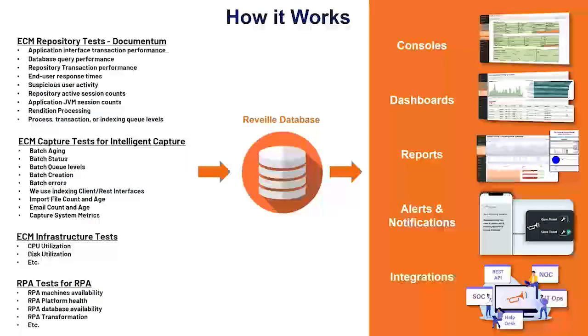We can examine and evaluate that information to see if you're having any performance issues. We can set thresholds. We can take proactive actions, and we can populate the pre-built dashboards, reports, consoles. We have an out-of-the-box alert and notification engine, and we're built to work with other tools that are in your environment. The same thing works for capture, the same thing works for infrastructure, the same thing works for RPA. We have these series of tests, we pull the information back to a database, and that's how we populate all the information throughout your IT organization.